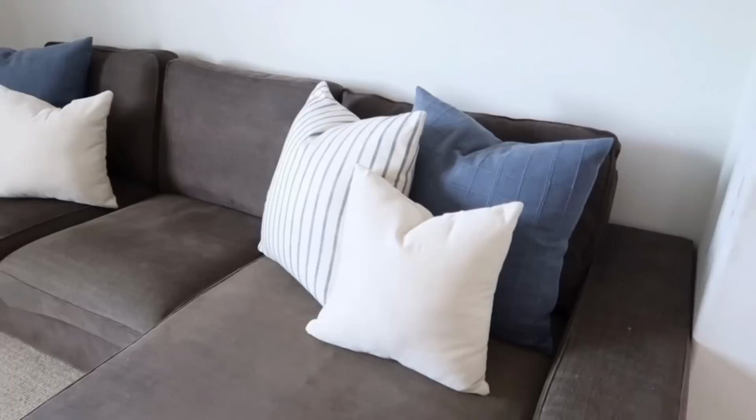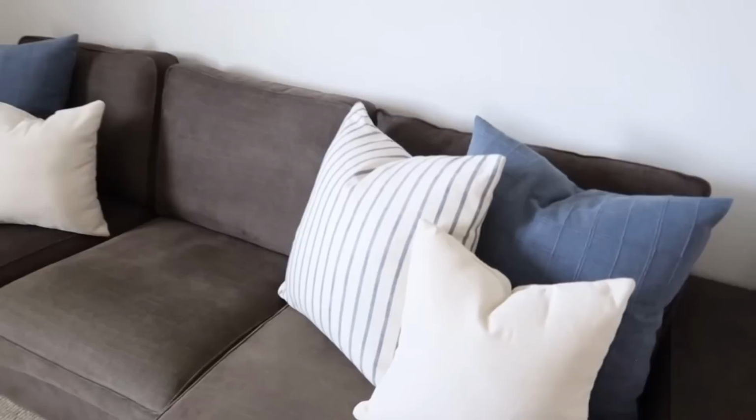Here you go. This is my couch that I bought at IKEA, and behind me is the TV room, and the only person who uses that couch is my mom when she comes to visit. That's her room. She sleeps there, and my kids say that couch is heaven. It's so comfortable, so they don't want to change it. I told them, hey, we should change this couch, it looks a little bit big. They're like, no. So I'm just gonna leave it for now.